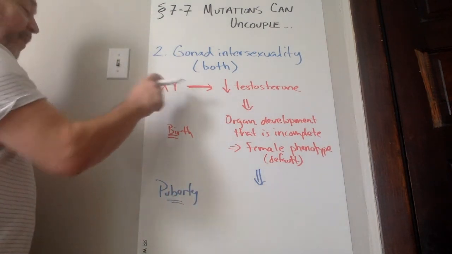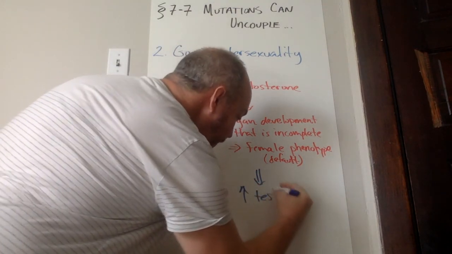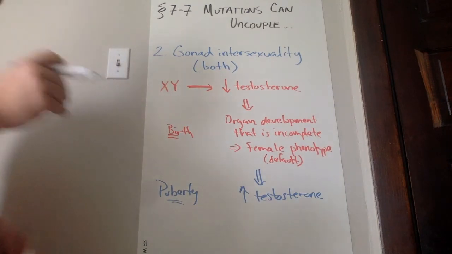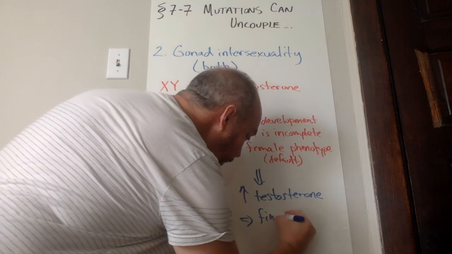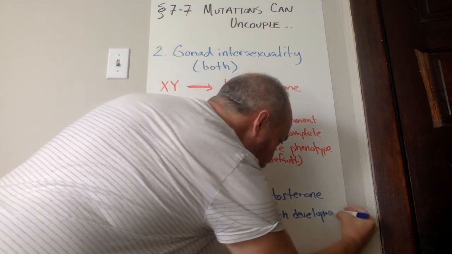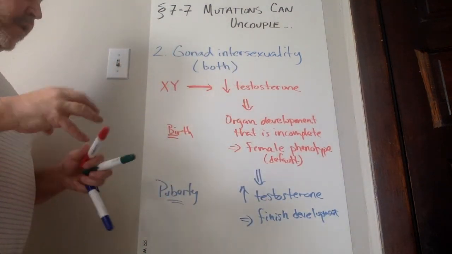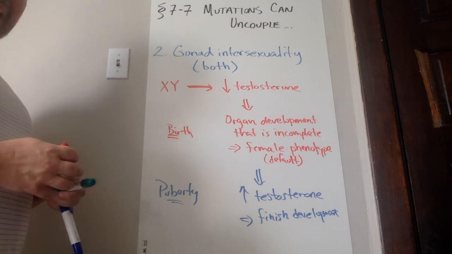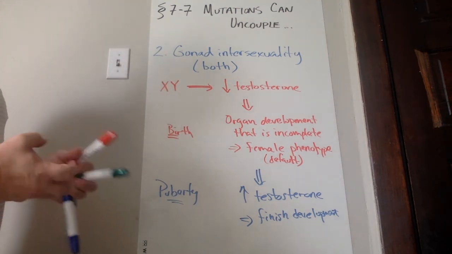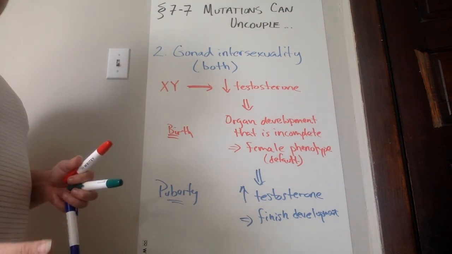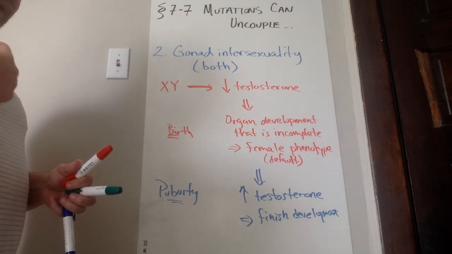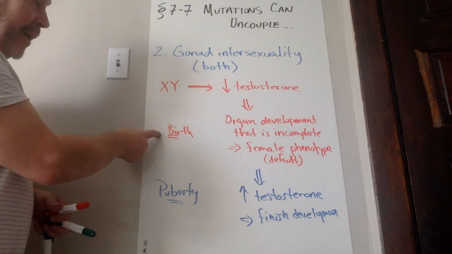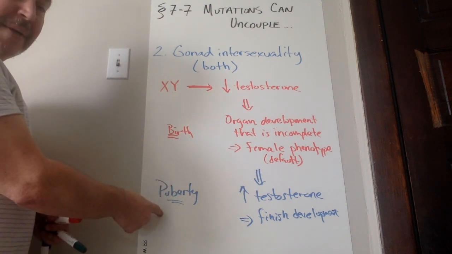At puberty, hormone levels change. Because this person is XY, now all of a sudden they get another shot, an adequate shot of testosterone. Now development finishes. The clitoris finishes and develops into a penis. The labia majora finish and develop into testes. Testes may or may not descend depending on the development. The person's voice lowers, and hair develops on facial areas and chest, just like a typical XY individual. And so this person has literally gone from being phenotypically female at birth to changing into someone who is phenotypically male at puberty.